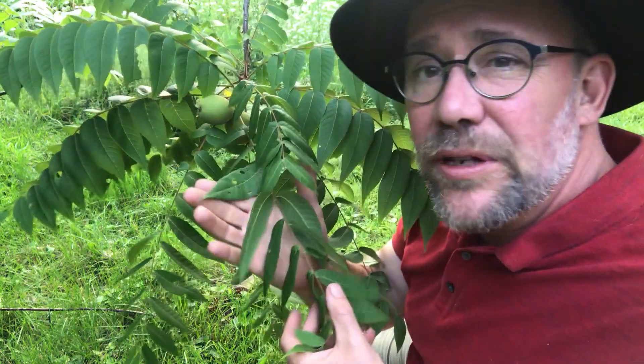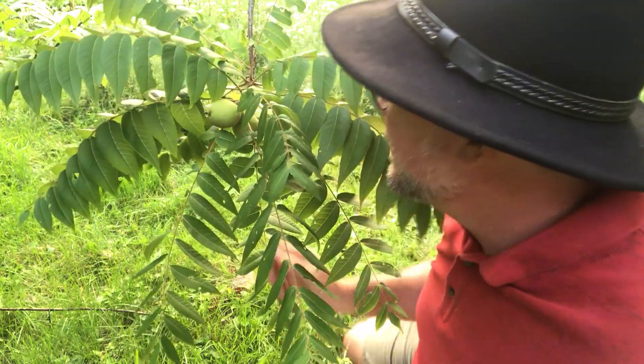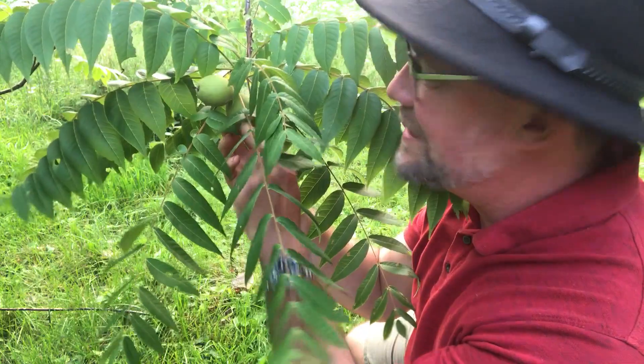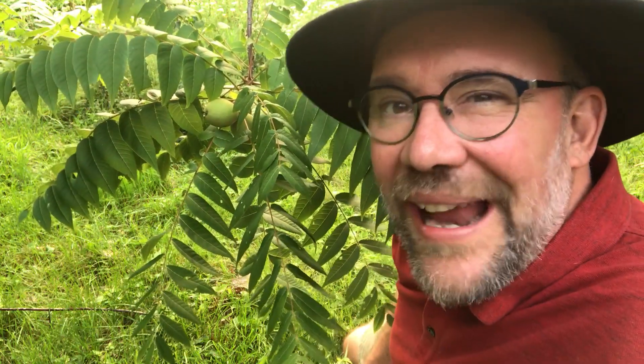Hello, it's Mr. Harry here again. I'm in our front yard near our house, and this is a beautiful tree that grows here. Last week I noticed two round things right here — this one's more hidden, but right beside it they're round, they're green, and I don't know what they are. They're not apples or oranges or pears or anything like that — not a fruit that I would eat. I'm looking for your help.